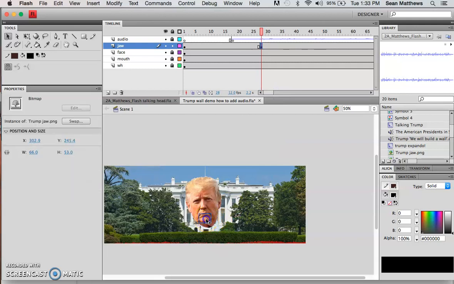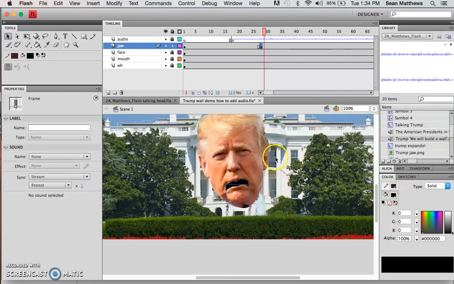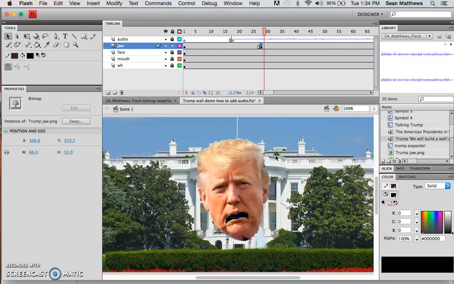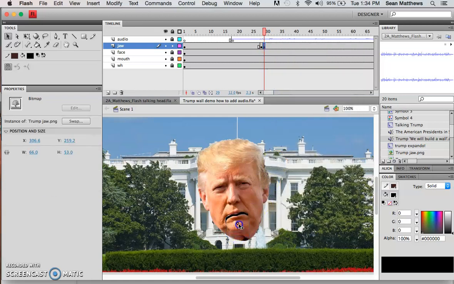And I'm going to drag the mouth down a little bit. In fact, it's a lot easier if I just use my cursor buttons. So we're, and then I'm actually going to zoom in because that also gives me a bit more control over what we're doing. So the word we're has to end about here, so I'm going to put a keyframe in and close the mouth.